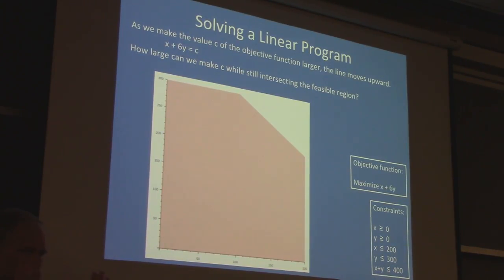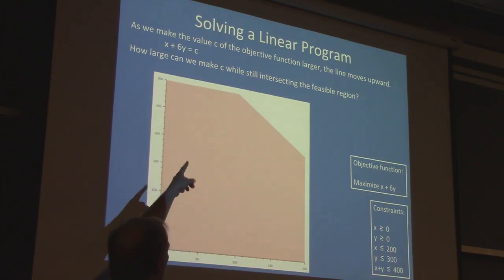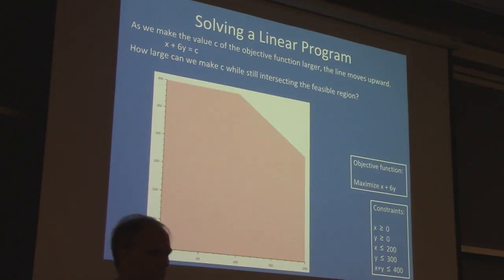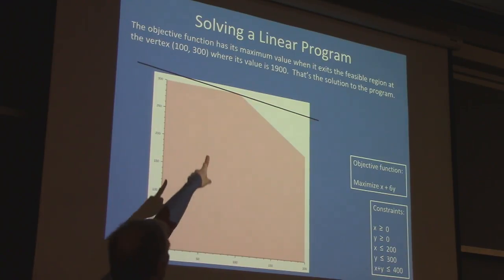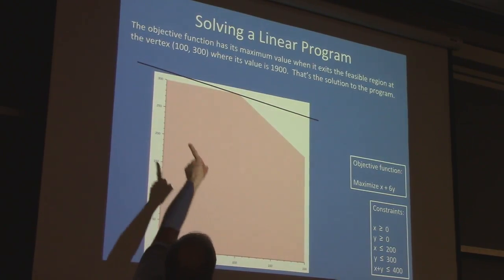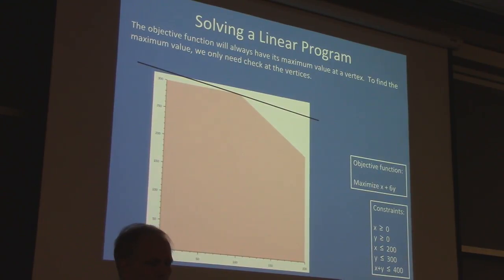But for right now, I'm happy if you just understand that what's happening here is you just have to consider the corners. Does the objective function have to be a linear function too? Yeah, the objective function has to be linear. So all of it's linear. So that's the illustration in this case of when that objective function leaves. So the maximum is right there at x is 100, y is 300, which is what I found.